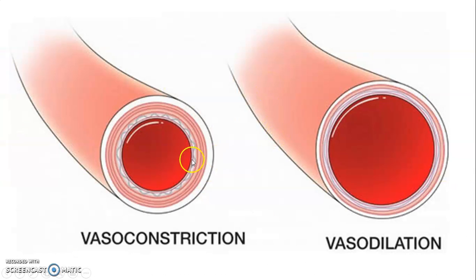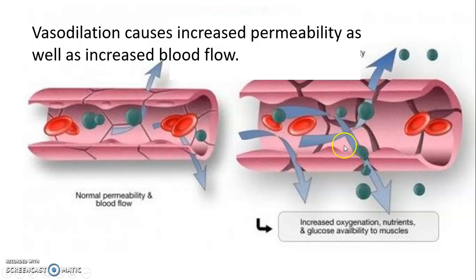Okay, let's just look at it more. So the terms are vasoconstriction, when a blood vessel is narrowed in diameter, and vasodilation, when a blood vessel is increased in diameter. And vasodilation occurs as a first step of inflammation. This shows how the vasodilation makes these gaps between the cells larger and stuff gets out. Fluids get out, white blood cells get out, even a little bit of red blood cells, all kinds of things get out, which makes the area swollen and red and full of white blood cells.